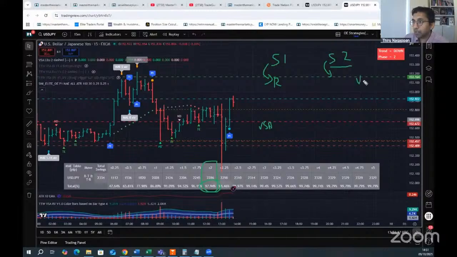Based on VSA principles, you then take the entry with the SMI confirmation and the entry, initial stop loss and target all based on the SMI, right? If you want a guideline and use the stats. And if you don't want to use the stats, that's fine also, because you can just use a trailing stop and just get out when the trailing stop gets hit. That's what Gavin usually likes to do as well, okay?